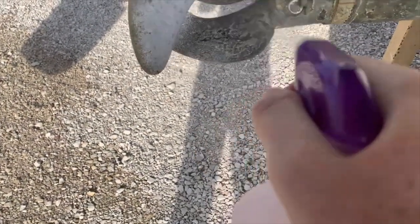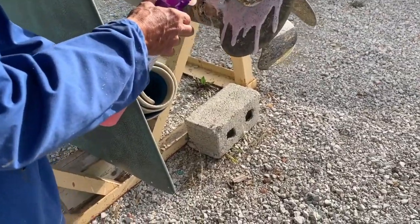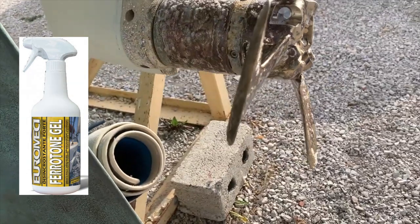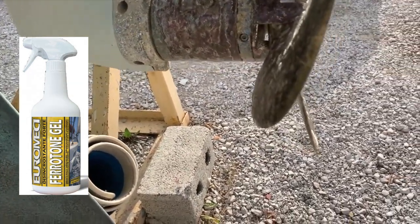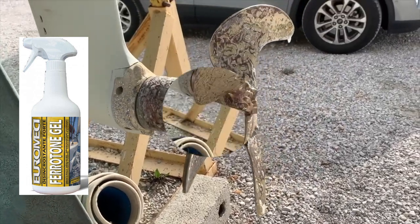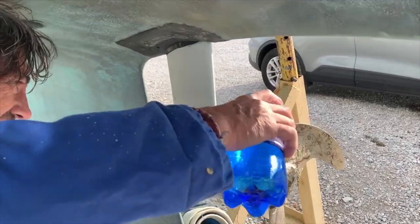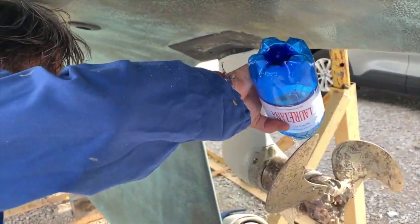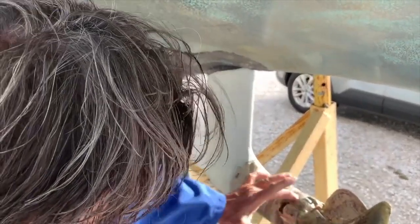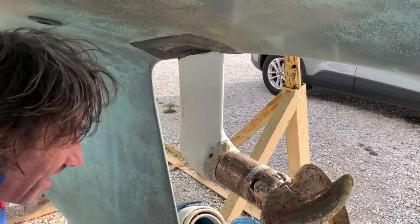So guys, it's time to clean the propeller. I use a spray that takes off all the calcareous from the propeller and cleans it very well. You can use this Ferroton gel by Euromeci. It works great and does a very nice job on your propeller. It takes off any single trace of calcareous and dirt. You can spray, leave it there to work for 20 minutes, and after that you rinse and it works very well.